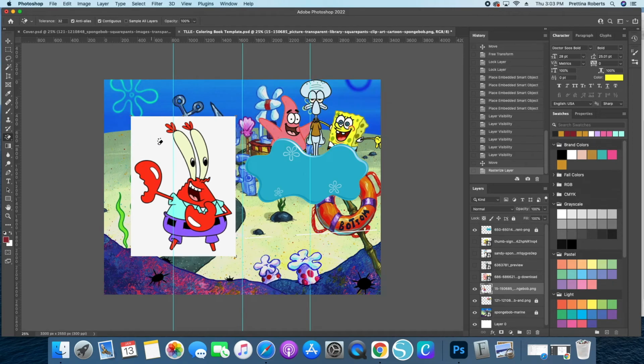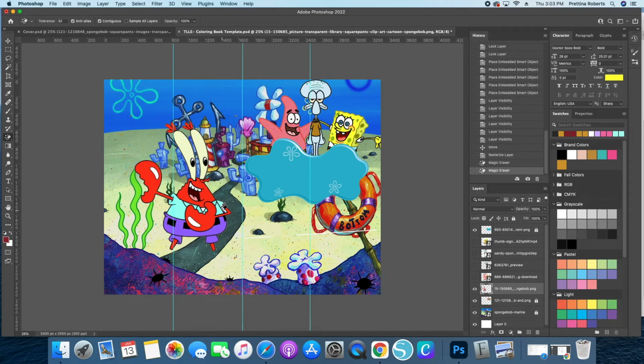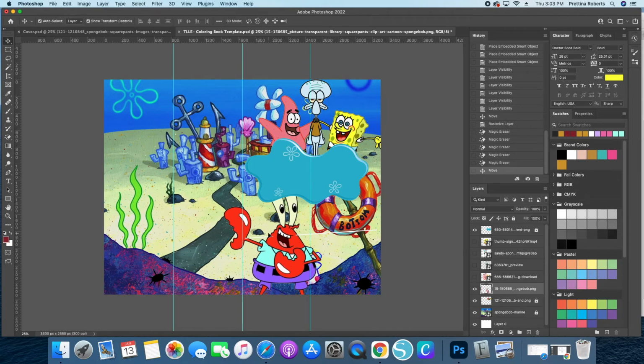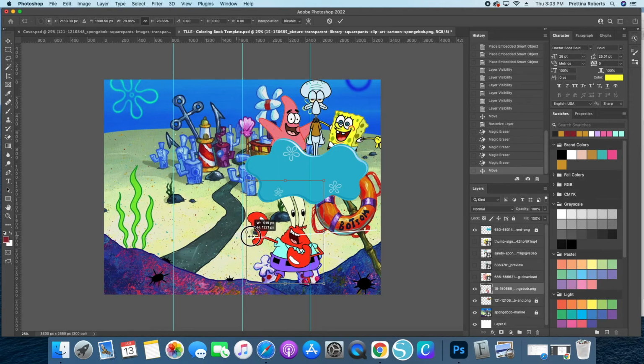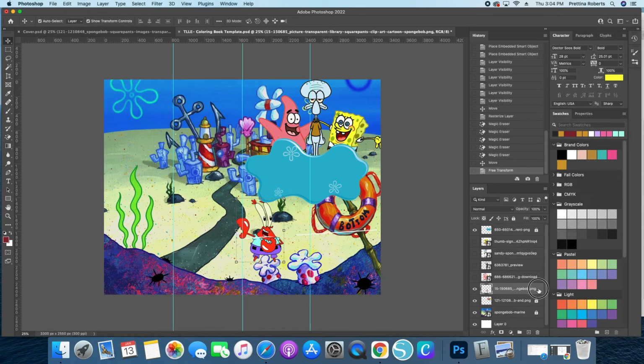Click on him. Now it's fine. And then sometimes you want to make sure you get into the little crevices because some of the background might still be there. All right, that's perfect. All right, so we're going to put him Control Command T to be able to transform him. I don't know what that is right there, but we're going to take it off. And here, keep in mind that this middle guideline here is the start of the back part of your template, your book. So make sure you keep that in mind. Okay, so I want his eyes to be above that blob. So we're going to move that up. There we go.